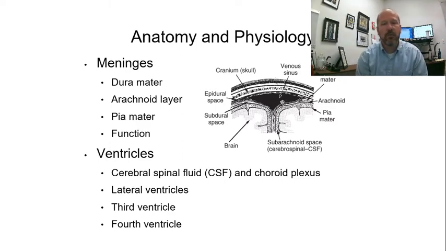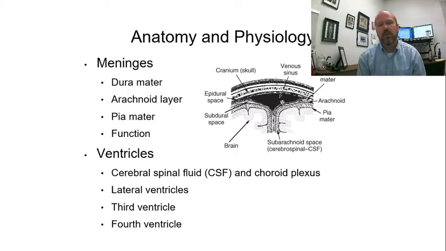When we're talking about the meninges, we're talking about almost like the sac that contains the brain and keeps it protected within the skull, because the brain is really just a giant piece of fat. The fat is an insulator around the neurons. So all the white matter in the brain is being used for insulation purposes primarily, and it's just this gelatinous blob. So the meninges really function to keep the brain in order.